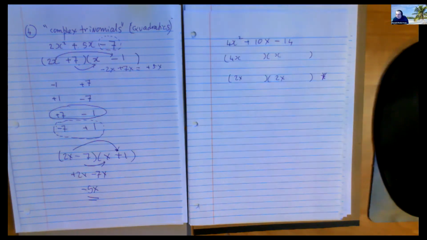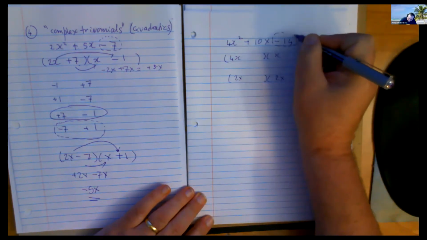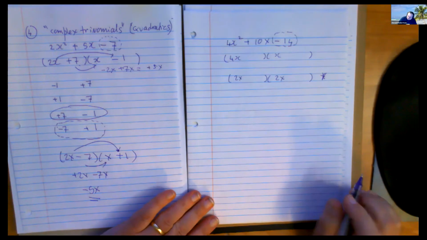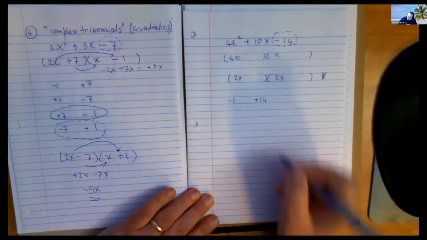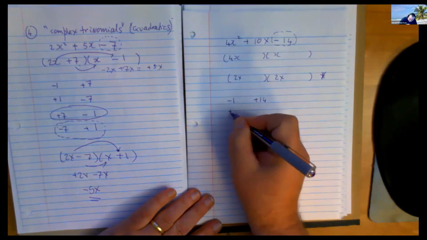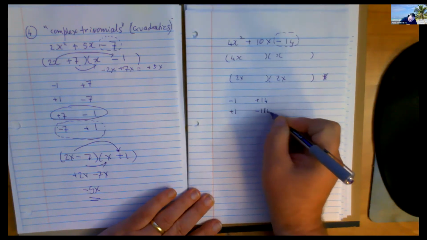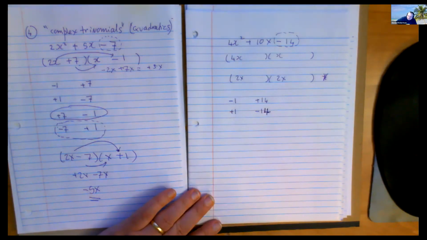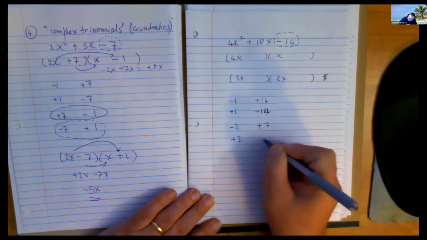It's his fault. Exactly. Now, the number that we're going to be focusing on is this number. 14, it's got some choices, right? I could go -1 and plus 14. Agreed? Couldn't I just switch the sign and go +1 and -14? There we go. Give me another combination. There is actually only one more, isn't there? -2 and +7. And +2 and -7, agreed?